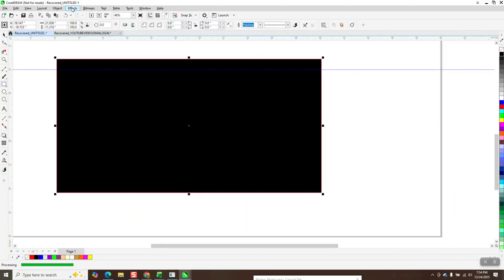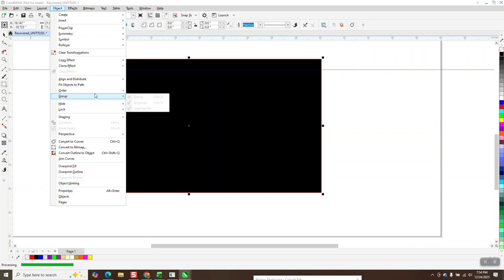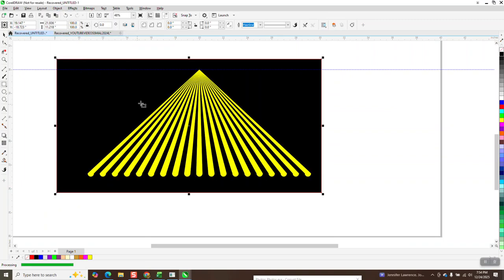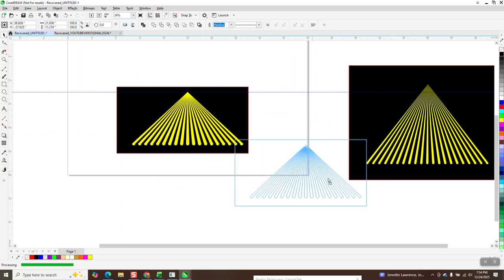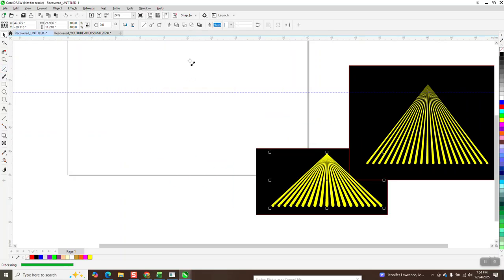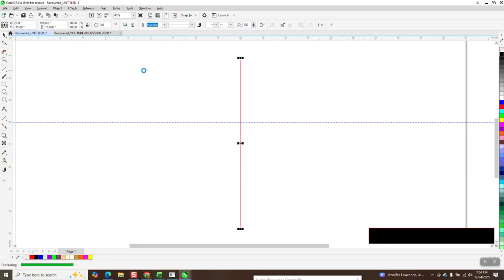Now, I stated that I was going to show you another way, in case you can't keep up with when that was started. The variable is pretty new. If you don't have it, let's do it another way. I'm going to take a 2-point line, holding down the control button. And really, to make this work the best, I'm going to Control D and make a duplicate. And I'm going to move the center rotation to the node. And I'm going to rotate it 2 degrees. That's too much. Let's just go 1 degree.